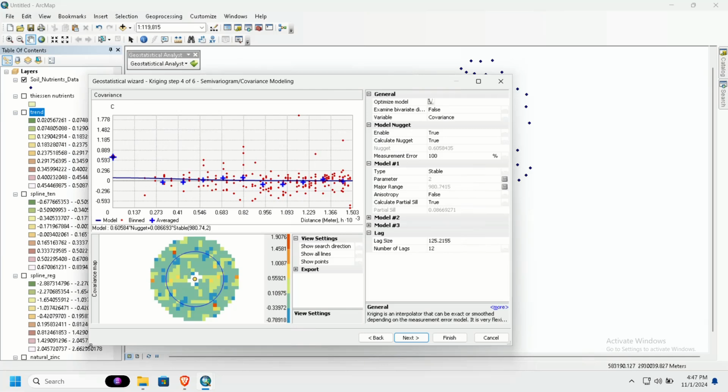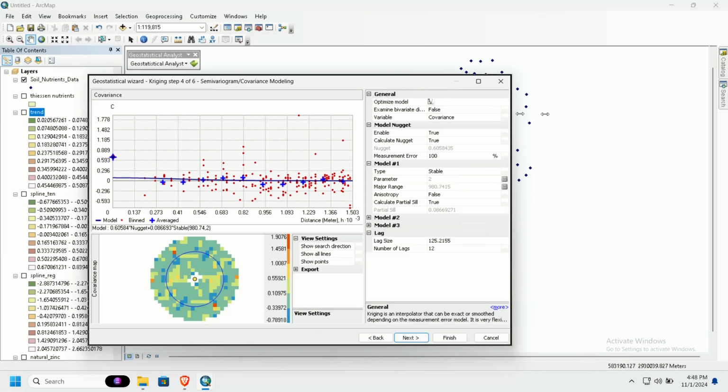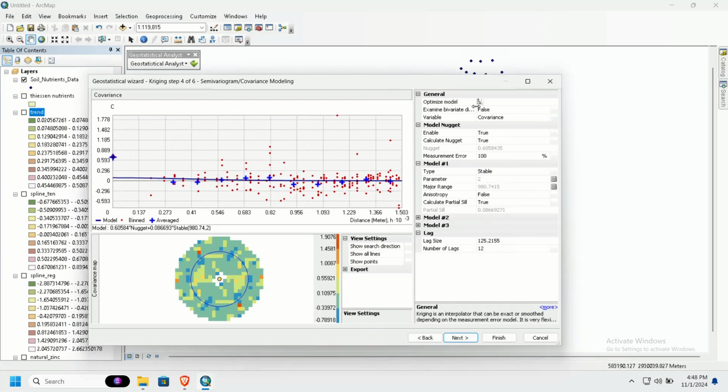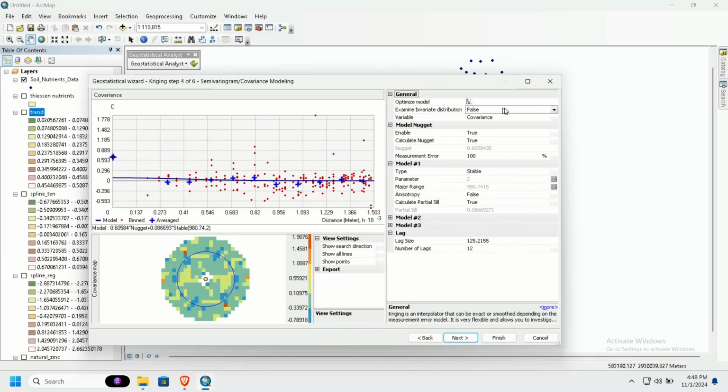Now let's see, here we can see the bivariate distribution. Okay, bivariate distribution, we want to set it to true, and variable, we'll set it to covariance, or you can also change it to semivariance.